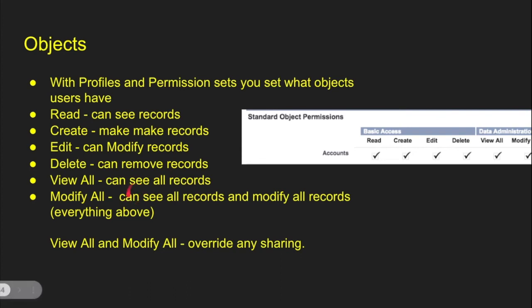These are the ones I typically don't like to utilize very much because they have special permissions that kind of override everything else. So view all means if I have view all on account, I can see all account records no matter what. Modify all means I can see all account records and modify them regardless of needing the sharing. So if you use view all, modify all, be careful with it. Typically admins have that type of access. You may not want to grant other additional access to it just because it does override any of the sharing that we're going to talk about coming up here in a little bit.